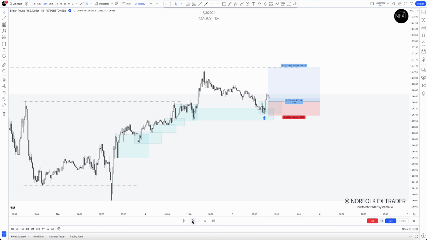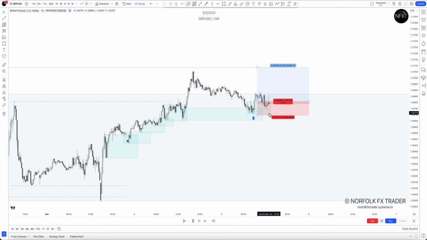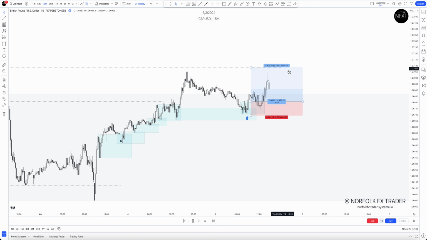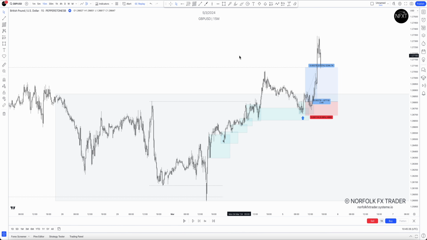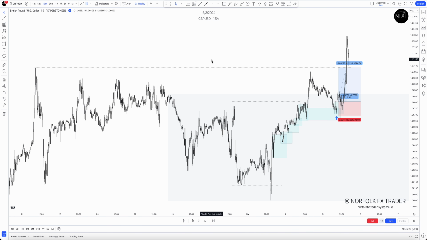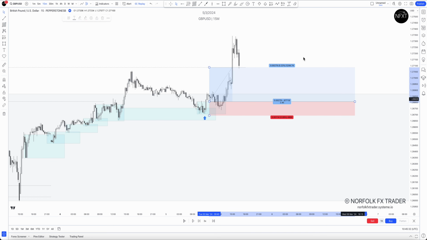So let's just forward this again. Okay, so we get triggered in. We're quite deep here, and then the market takes off. This was that trade, and you can see we pushed through quite strongly with this candlestick. What does that show me? That shows me a large momentum push through here. It shows me that we're going to continue higher. So that's my first profit target taken, just under 3 to 1 risk to reward.